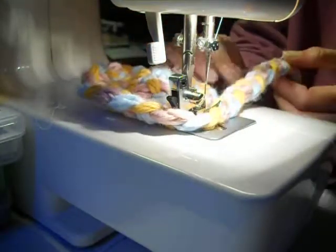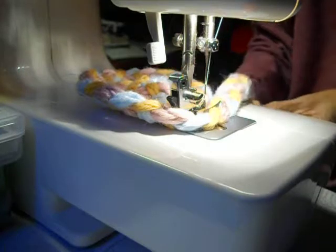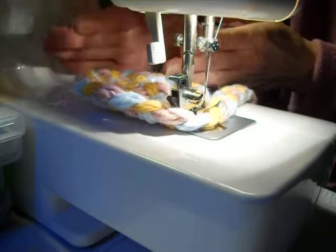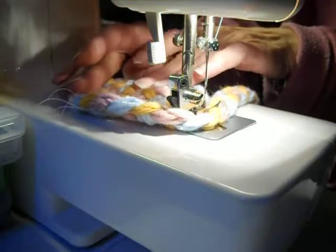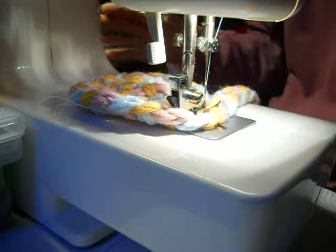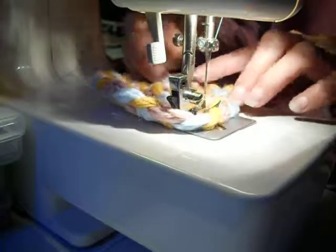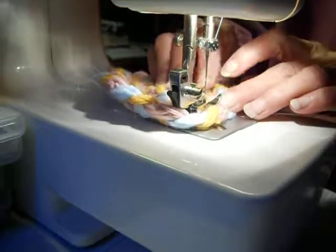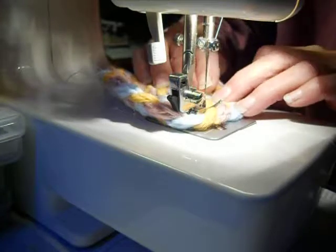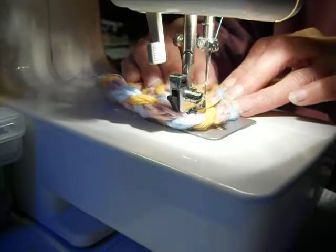And again, I didn't need to pin this. I'm just working in a circle. Now, the other thing I need to mention is once this gets wider, it will have to be rolled up inside the throat or harp area of the machine. So the size of your rugs to be able to make with a machine is probably limited to a maximum of about 18 to 20 inches wide. Which is a small area rug, a bedroom rug, a bathroom rug, a kitchen rug. But if you were going to go bigger than that, you'd probably either need a long bed industrial machine, or you'd have to sew the rest by hand.